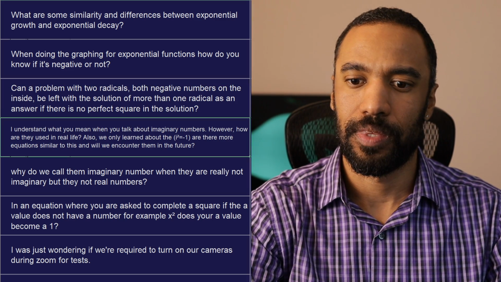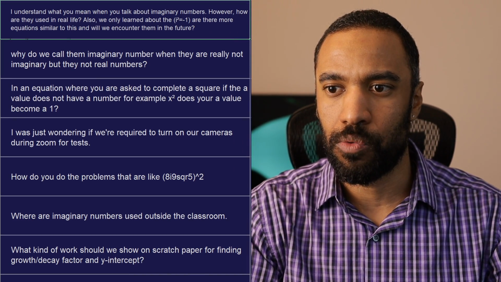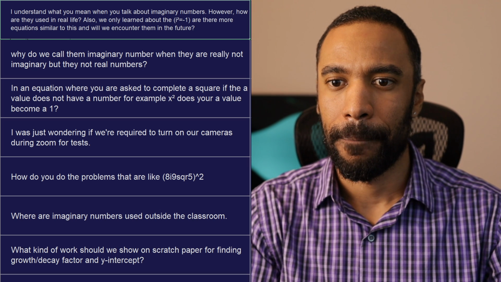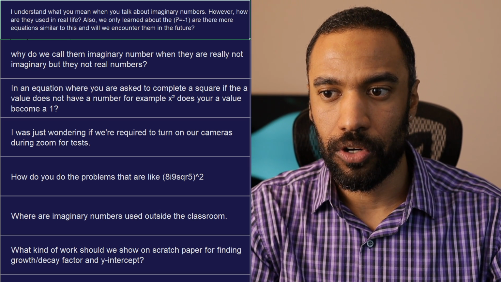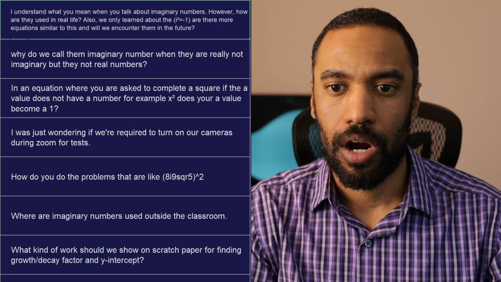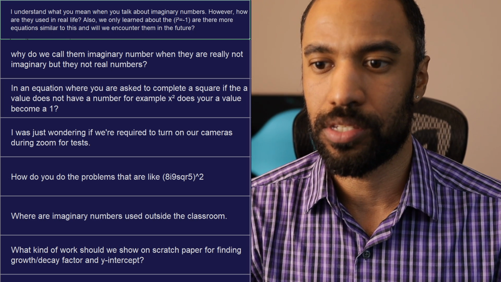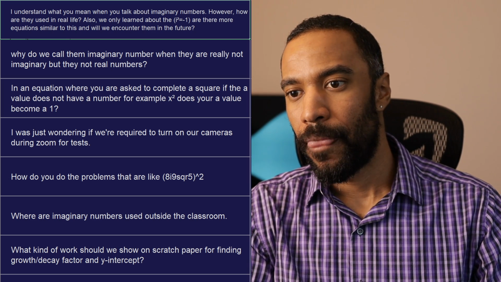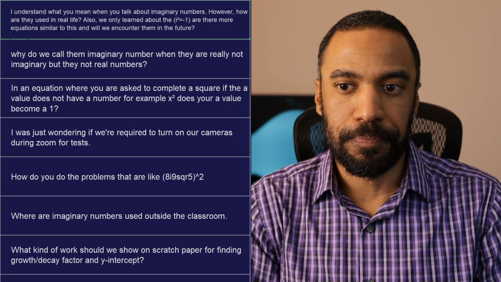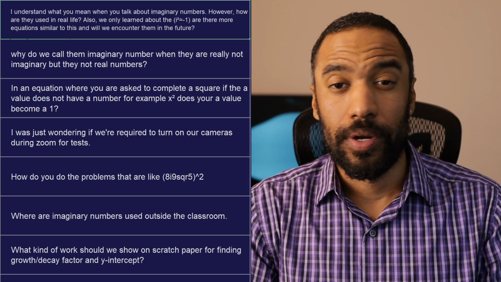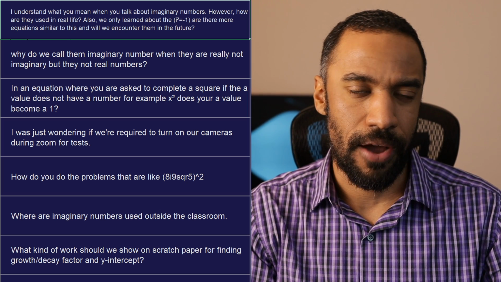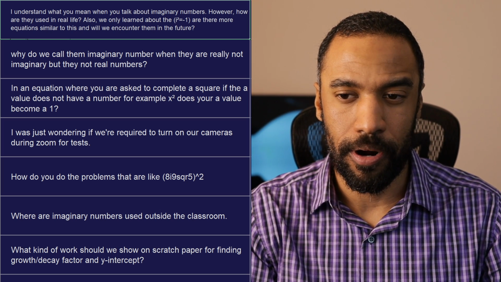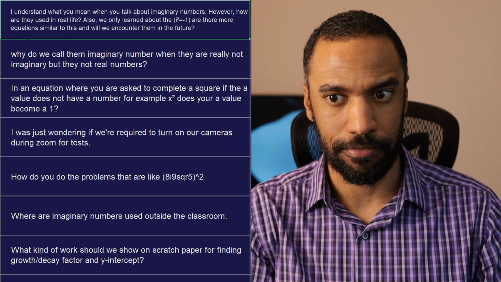Okay, here we go. Next question. I understand what you mean when you talk about imaginary numbers. Good. However, how are they used in real life? Also, we only learned that i squared equals negative 1. Are there more equations similar to this, and will we encounter them in the future? First of all, when you submit the questions, I'd rather that these were separate questions, because now I've got to make sure I don't skip one part. I'm going to try and answer your second question first.